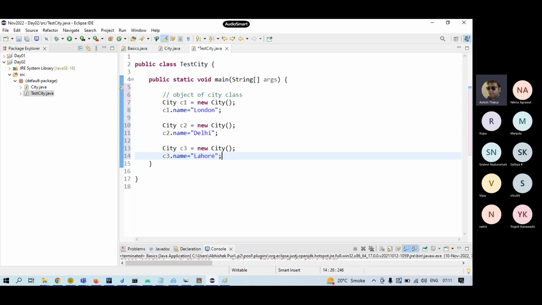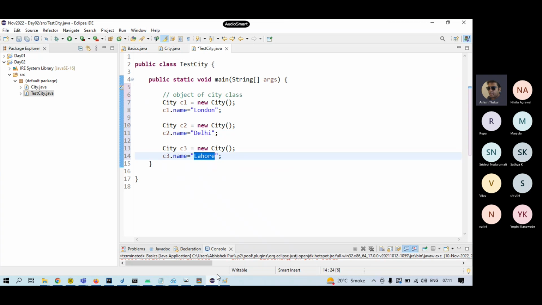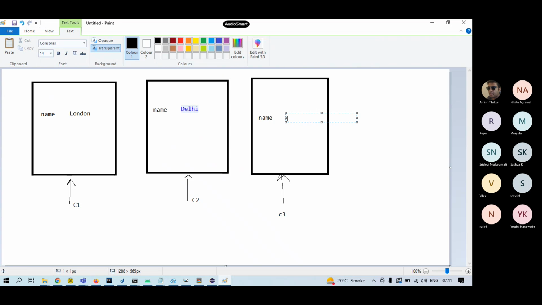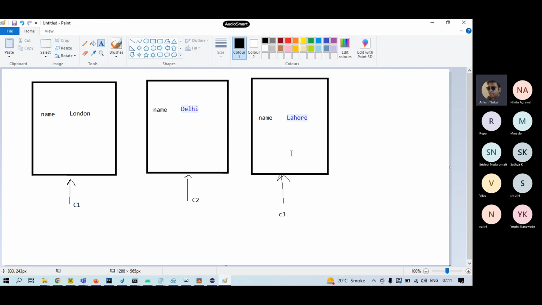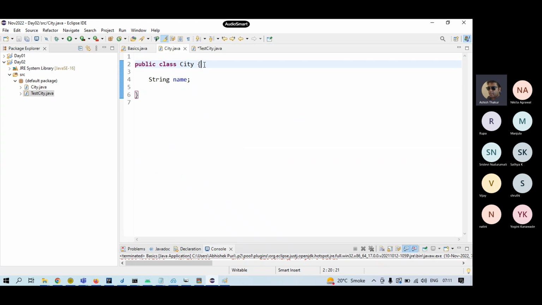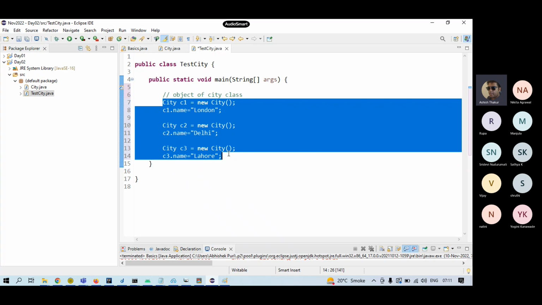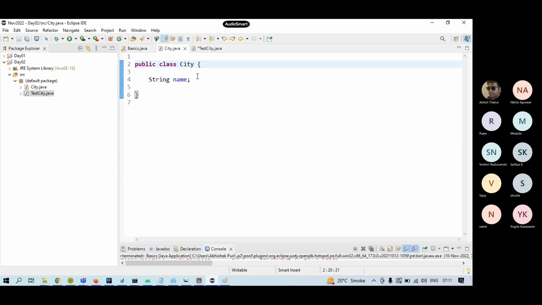So you can give any object any name. But if you observe carefully, there is just one city class with one name parameter. If you create multiple objects of this class, each object can have its own name.